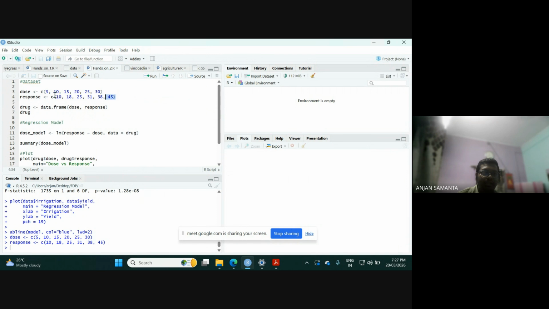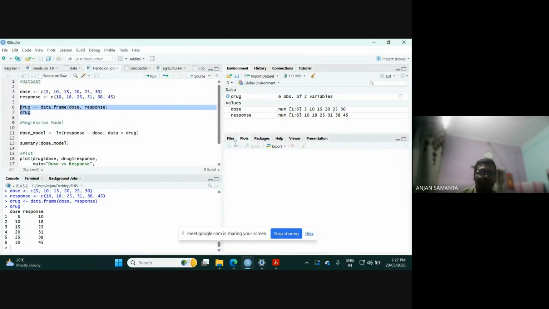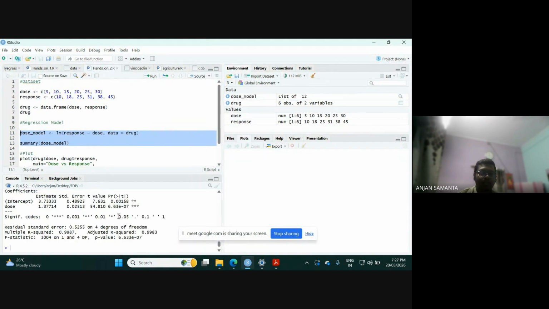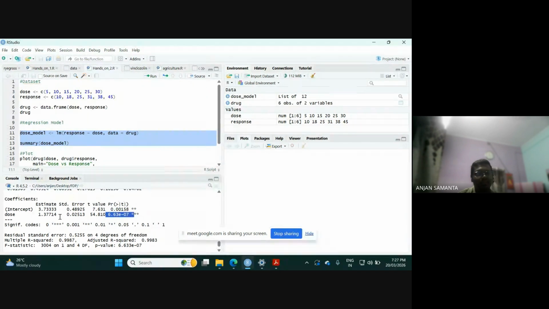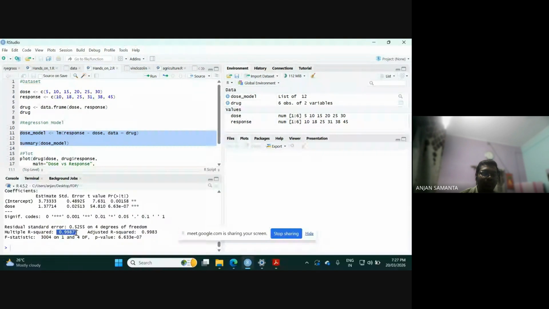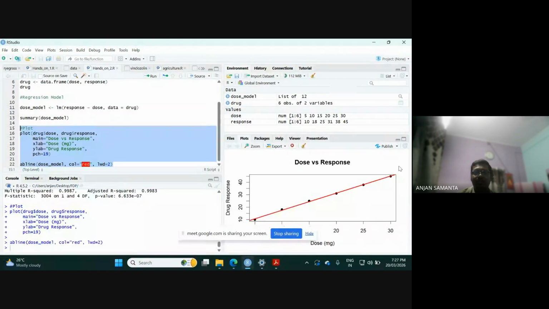So if I run it, you will see the data is coming now. So again, we will define the data frame. And if we just run the regression model, if you can check by yourself, the estimated values are given. The corresponding p-value is quite small. That means both the parameters are significant. And the regression parameter values are 0.9987 and 83. They are changing a bit because of the definition problem. Otherwise, they will be the same. And if I just run the corresponding panel, you will see that.